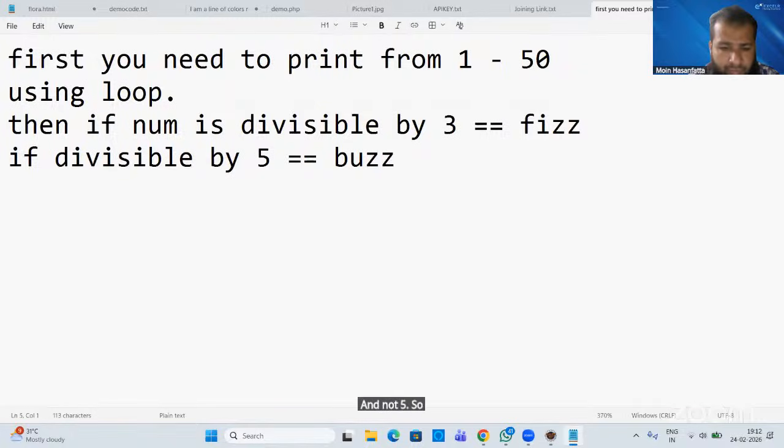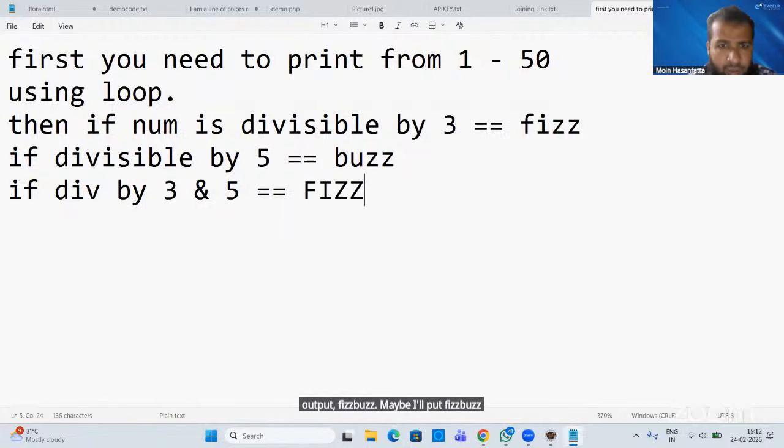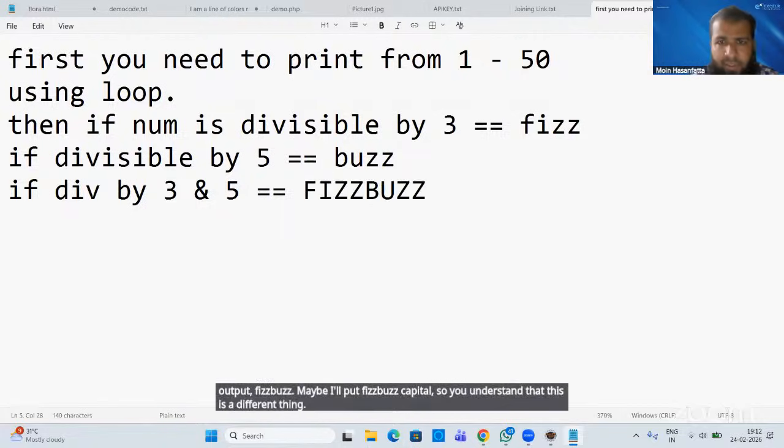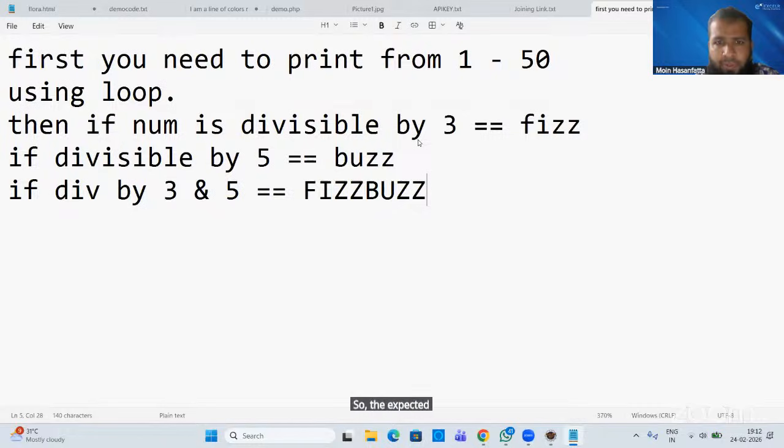So, if divisible by both 3 and 5, you should see fizz buzz in the output. Maybe I'll put fizz buzz in capitals, so you understand that this is a different thing. So the expected output.